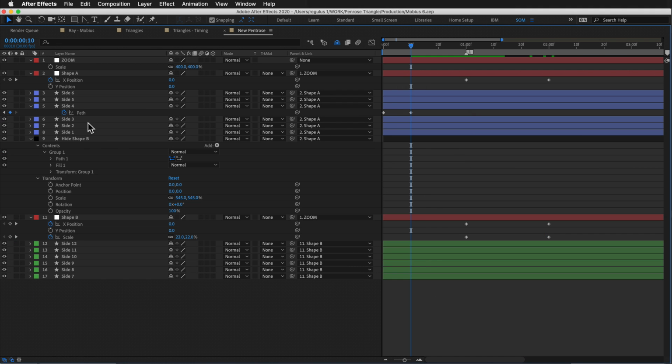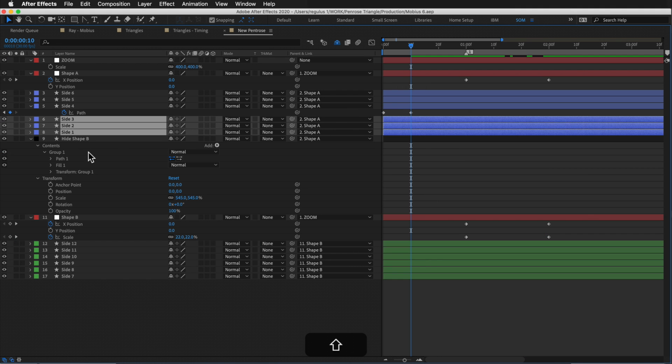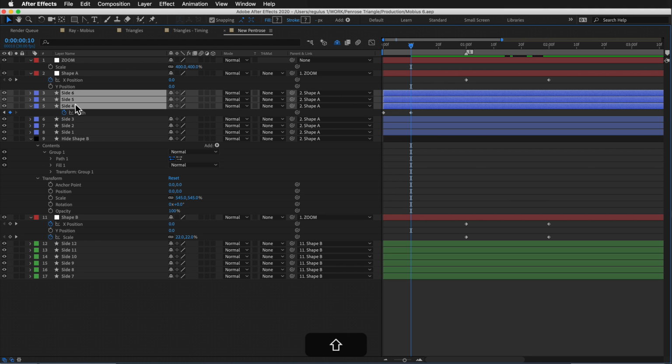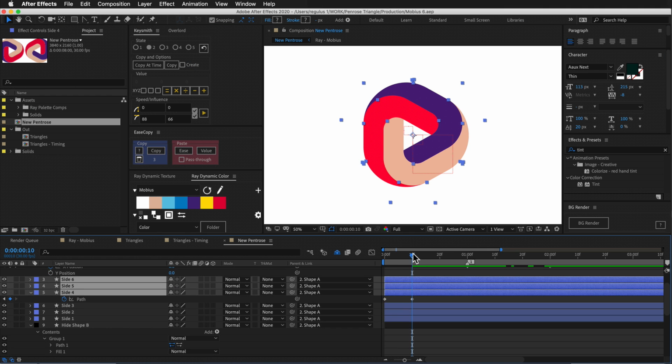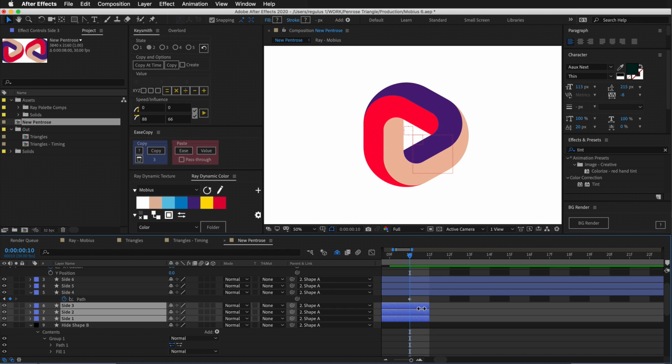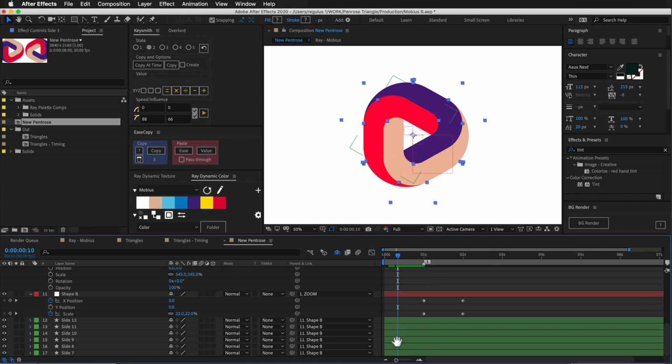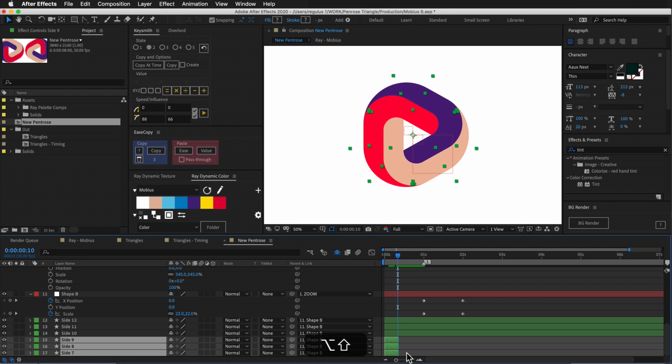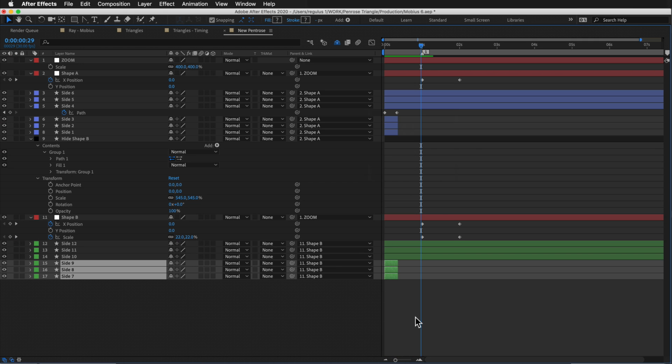And notice it's starting to get a little heavy. So what I'm going to do is, since these three sides are the three sides that are animating in, they are effectively replacing what's behind it. So I could just get rid of these layers. I can cut those off because I don't need those anymore. Same for here, like that. And that will just make sure that After Effects doesn't have to render more than is necessary.